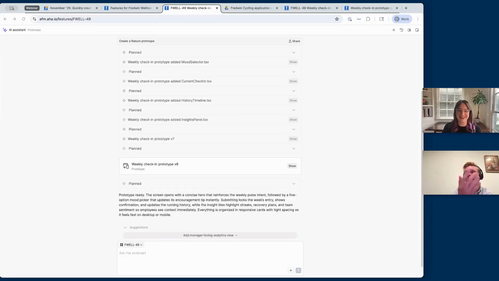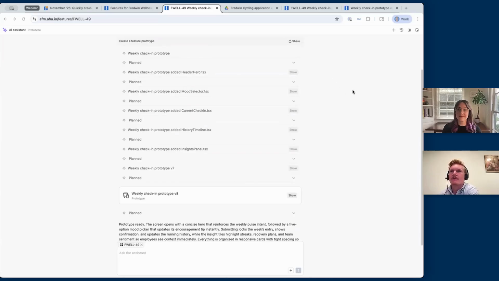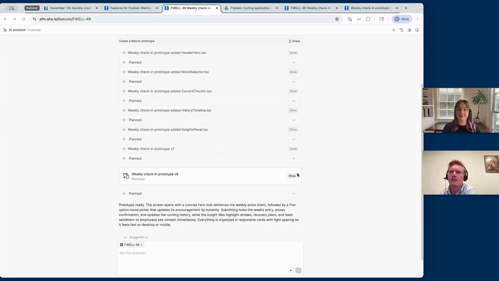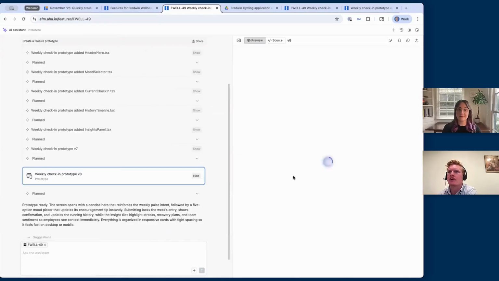Yeah, thanks. I do love how prototyping as a product manager allows the whole team to move more intentionally and to reduce those downstream delays as well. As Sarah mentioned, this prototype is ready, so I know you're probably itching to see it. I just want to point out as well some aspects of how this is created. You can see that we're actually creating it in terms of components, as we refer to it. This is going to be really helpful when we talk about adjusting and iterating on this prototype in just a few moments. But as I said, you probably want to see what that prototype looks like.